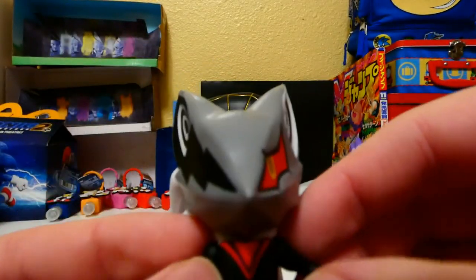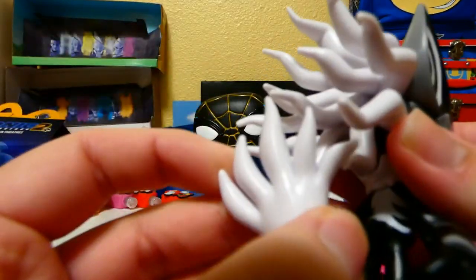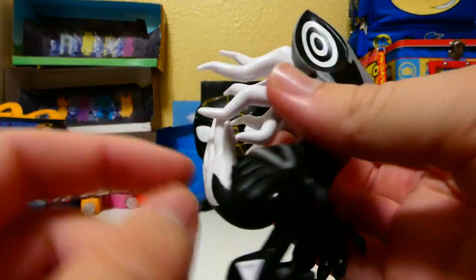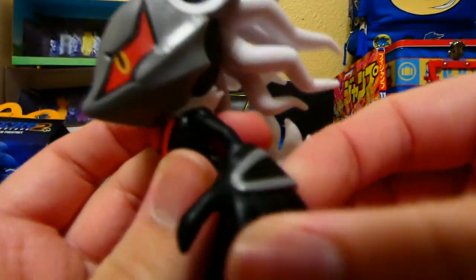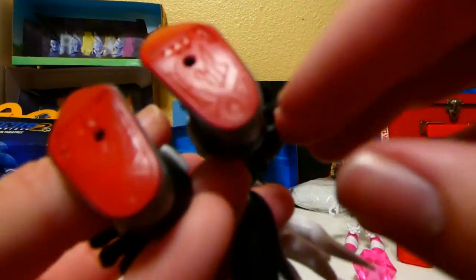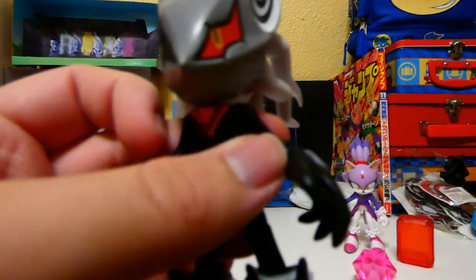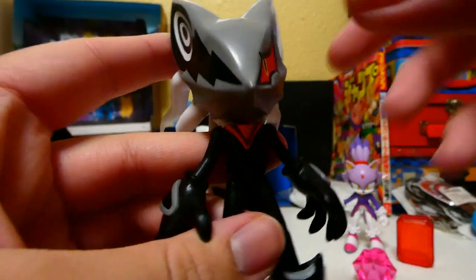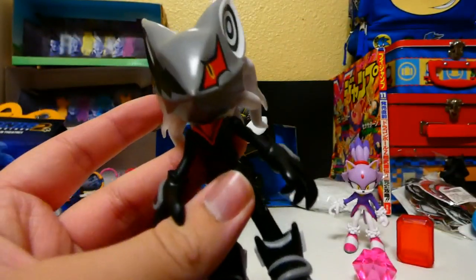His mask looks accurate to the game. His hair is all over the place. His tail is pretty cool. I'm happy that he finally has an articulated tail, unlike the Tomy figure. His gloves look good, his shoes, he actually got detail with the little Infinite logo. Both Tomy and GE actually skipped out on that with Tomy's figure and GE's plush. Here's his Phantom Ruby on his chest, which is always appreciated. So yeah, love this guy.